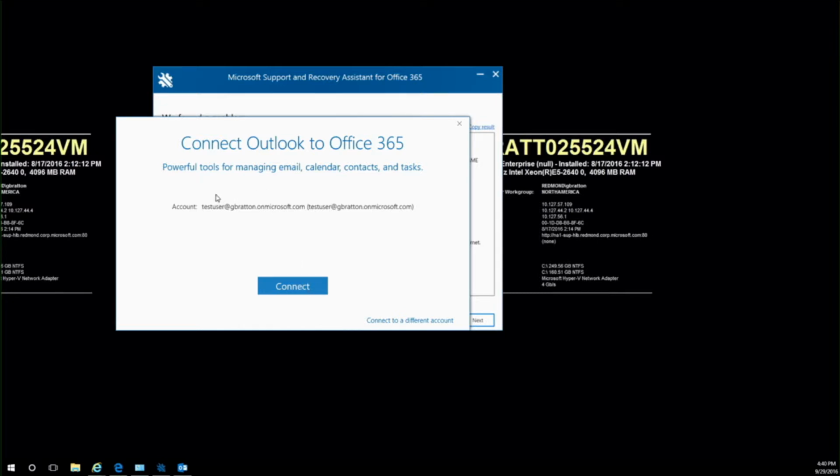I do want to point out, because you need to know this too, maybe this dialog isn't appropriate. Maybe you want to set up a different account and not the account that was signed into Office originally. So you can go down here and click Connect to a different account, and that will bring up the old style dialog that we're used to. But I'll go ahead and click Connect, and then it's going to show you connecting, and then it'll go ahead and configure the profile.